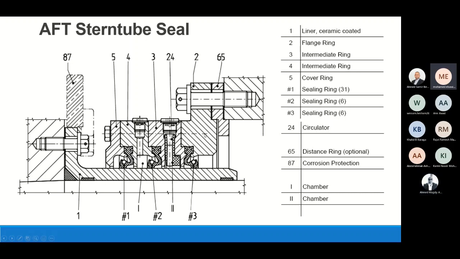Okay, guys. So as I said, once we inspect the seal, if we see a single groove, then we have an option to move the liner foundation. So we see if this distance ring is there, then we remove it and move it to the forward. If the distance ring is not there, then we install it and move it to the aft and use the other area where it is not utilized. Before we take it, if we open and we find a double groove, so this distance ring was used before, then we have no option but to remove this liner to the workshop for machining.